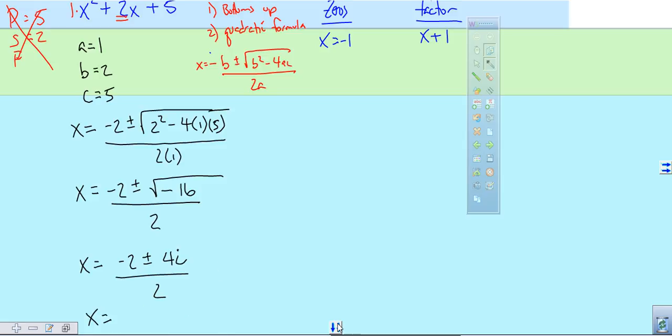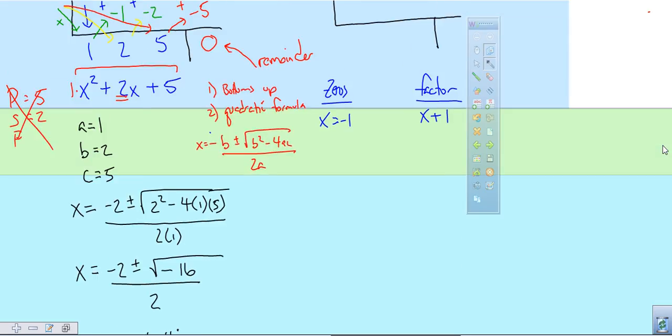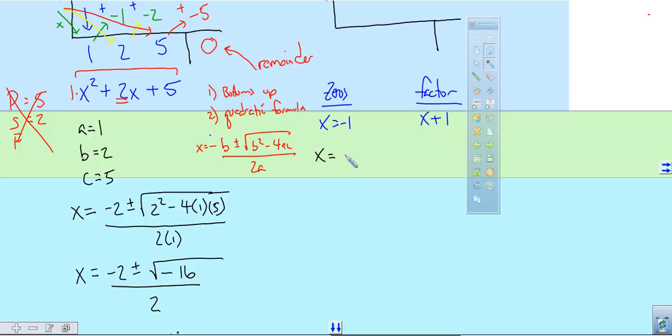We simplify this out one last time. We get x is equal to, remember that what's going on inside your head, I'm changing colors because this is what's in your head. You don't have to write this out. In your head, we know that that 2 belongs to both of them. So our final piece here is negative 1 plus or minus 2i, because we can take that 2 out of the negative 2 and the 2 out of the 4i. So that gives us 2 more solutions: negative 1 plus 2i, and negative 1 minus 2i. So we come back up here and we plug in our zeros: x equals negative 1 plus 2i, and x equals negative 1 minus 2i.